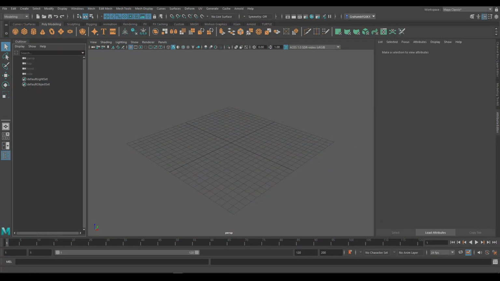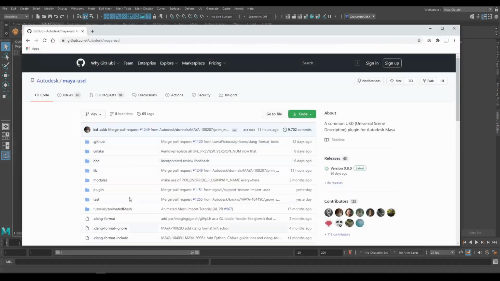In the new version of Maya, there's been a number of improvements to the MayaUSD workflow. This is building upon the first iteration of the plugin that was released last year by Autodesk. Now, they released two versions of the plugin. They have a compiled version which you can just load straight into Maya, or people could choose to download the source code from Github, because USD is completely open source, and this enabled people to incorporate USD into their own pipelines and tailor it to their own particular needs.